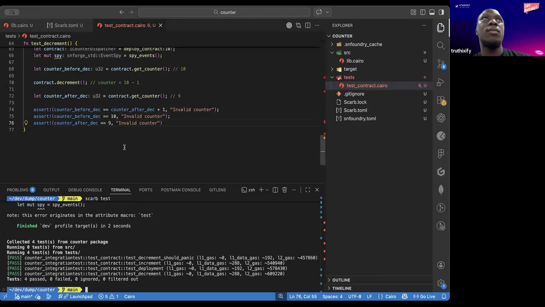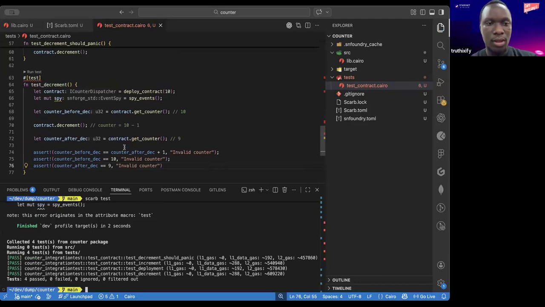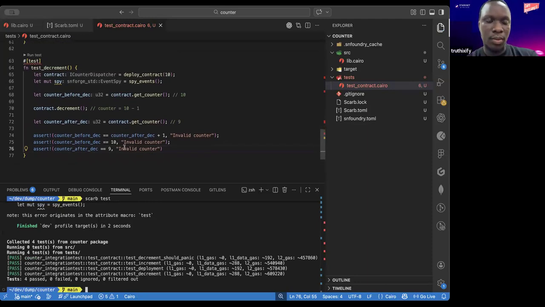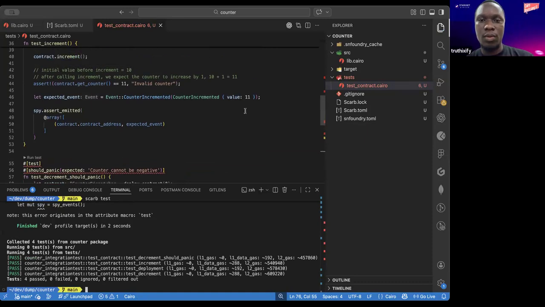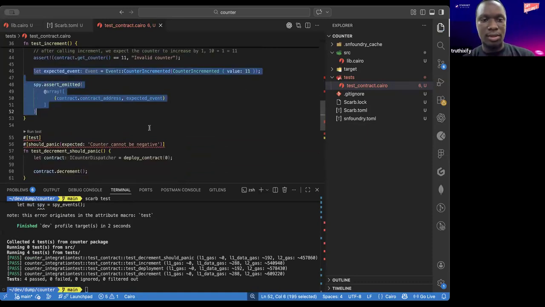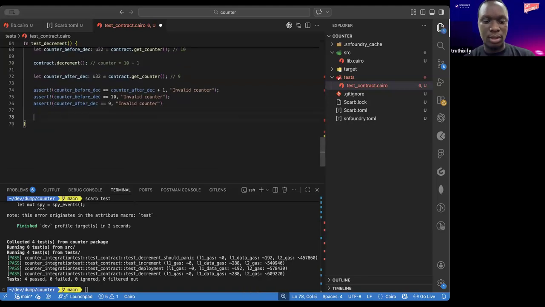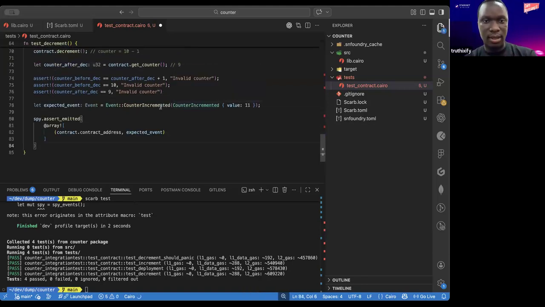The next thing we need to do is to make sure that the events are emitted. So we can come here. Let's grab this so we can reuse it. Let the expected events. This one should be counter. And this should be counter decremented.